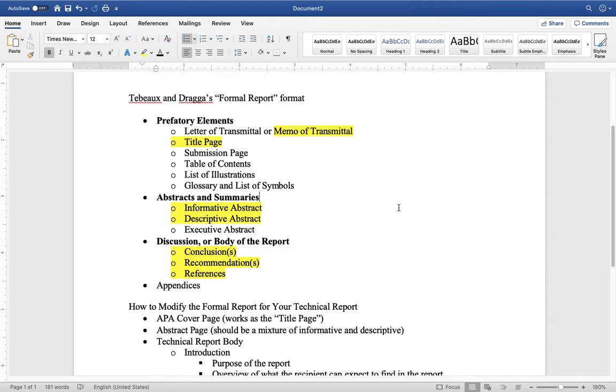Just because you're not crafting a full-on executive report that's really long, you don't need all of these various things like a table of contents, list of illustrations, a glossary, and list of symbols. You don't need those things, and you don't have to worry about it.